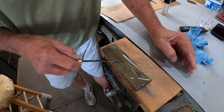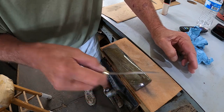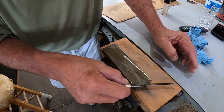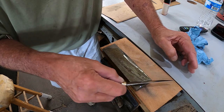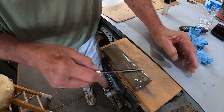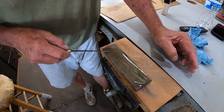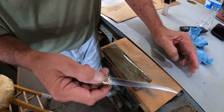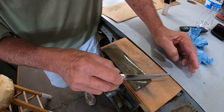Okay, that side feels good. Yeah, I feel resistance here. Just keep going till we don't feel any. Now this method of sharpening has worked for hundreds and hundreds of years. Okay, no resistance. We'll turn it back over. Yeah, you can probably hear it.